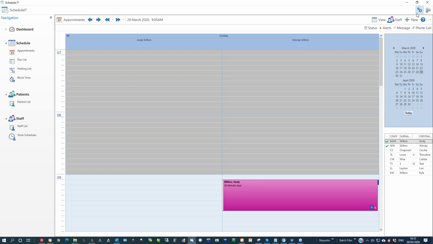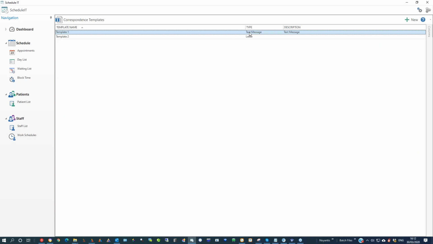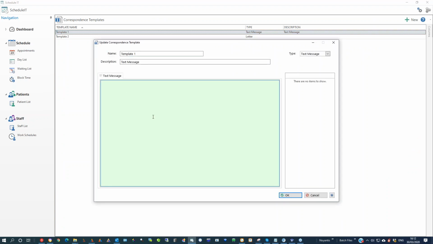Basically, I haven't got the tokens in here, so I won't be able to show it to you. But basically, the idea is we can set up tokens, set up template messages, and in there, of course, you'd have something along the lines of: Dear patient name, don't forget your appointment on appointment date. Along the lines of that. So you'll be able to populate your own variable, if you will.